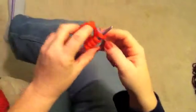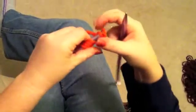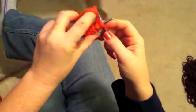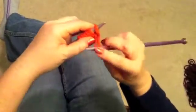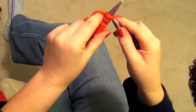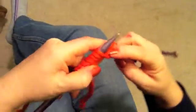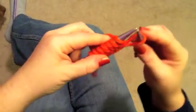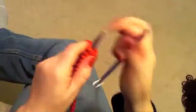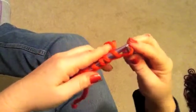Now sometimes your stitches will sit a little funny on there, but don't worry. Just keep putting them on. Make sure this one doesn't slide over this one, or you'll get a funny cast on edge. Pull it through, put it on. Let's see if I can do that real slowly. And that's how you do this kind of basic cast on.